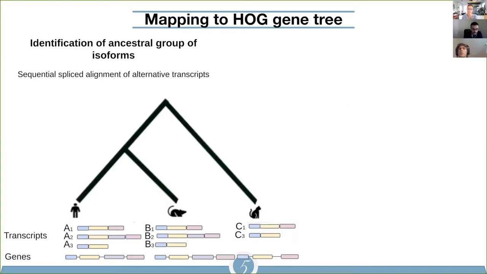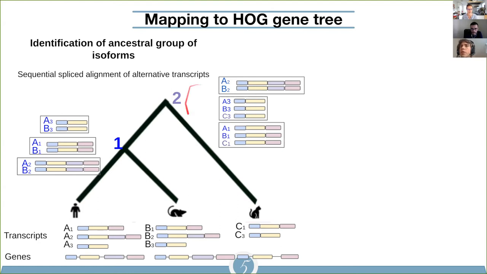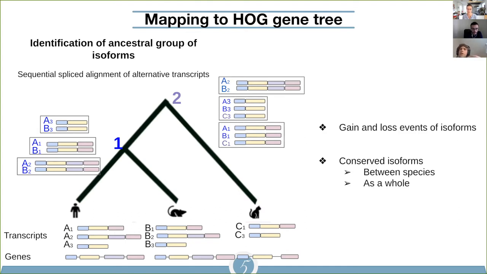Using that, we get back to the species tree and we have the isoform sequences here. Going up in the tree, we do the spliced alignment of all isoforms and cluster the homologous isoforms together. Here for the human species, we have three groups of isoforms and we go up in the tree. When adding the cat, we see that two of the groups have a new sequence and this one has not. So what can this tell us? At first, we can know where the gain and loss events of isoforms are. From this, we could guess, for example, that one gain of an isoform occurred in the common ancestor of human and mouse. And you also know what the conserved isoforms between species are, for functional transfer or as a whole. If one isoform is especially conserved, you could guess that it's a functional isoform of the gene.